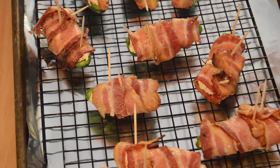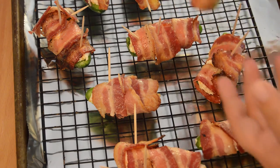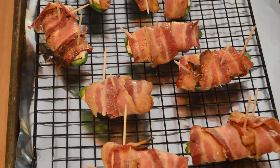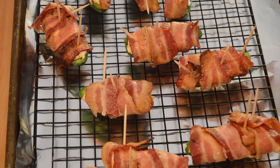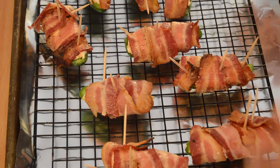I can't believe it, but I ran out of bacon. So what I did was I sliced them and just covered the tops of them — I hope that filling doesn't come out. How long in the oven? I don't know — everybody's oven is different. I would say 10 minutes would be the minimum, especially because the bacon is pre-cooked. If you open it up in 10 minutes and the filling's coming out, turn off your oven, put it on broil, place it as close to the top of your oven as you can to crisp up the bacon while you leave your oven door slightly open — because if you use broil with your oven door closed, it's going to burn.